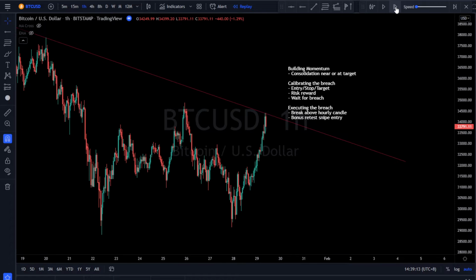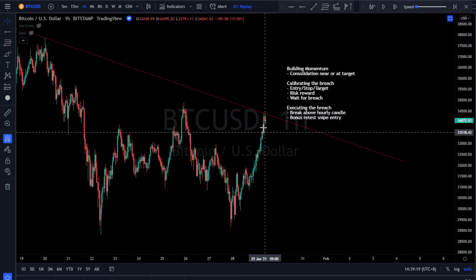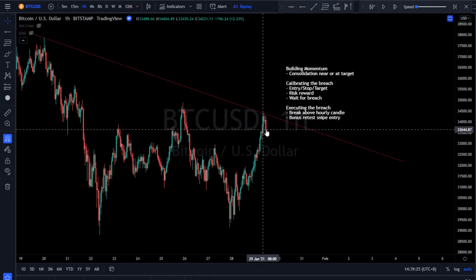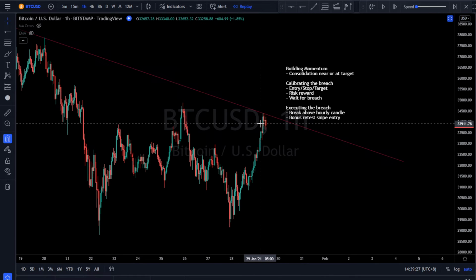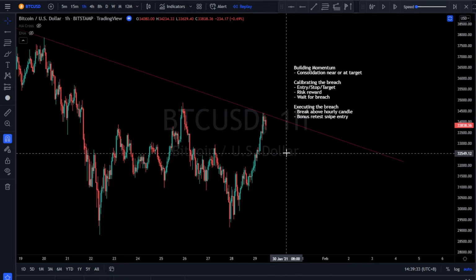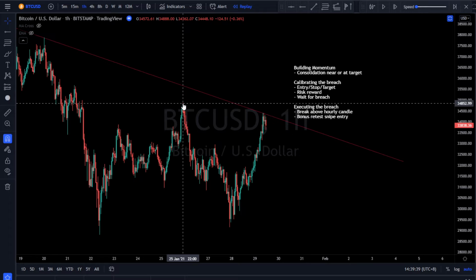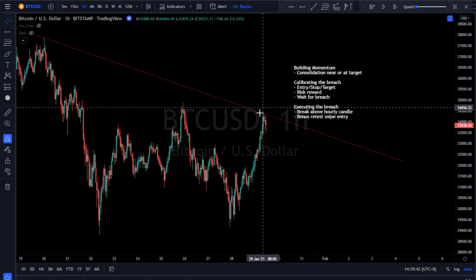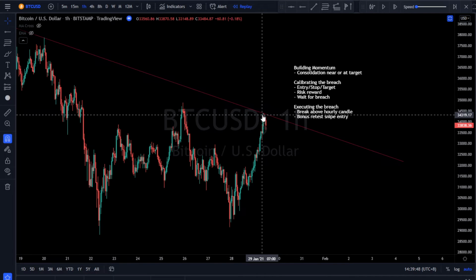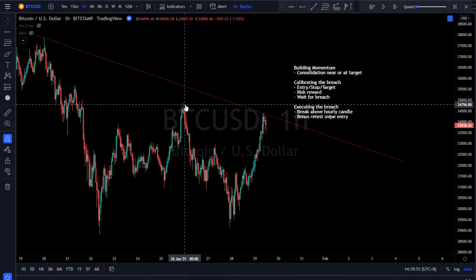I will usually look for 3 to 5 hours of price being at or near the breakout area before I start calibrating the trade. So we have about 4 hours of price consolidating near here, so it's time to calibrate the breach of this trend line. So the entry, I usually look for an hourly candle that if we break above will take us clearly out of the trend line. Now you can argue that we can take this high over here as well, but I don't want to be caught getting a resistance here, so I'll take this one.